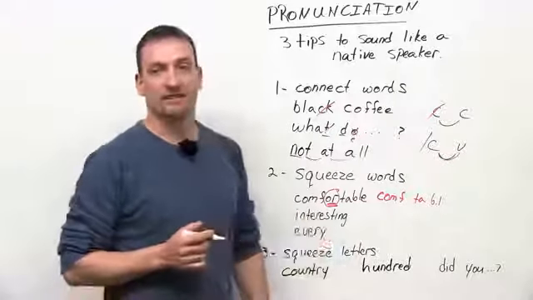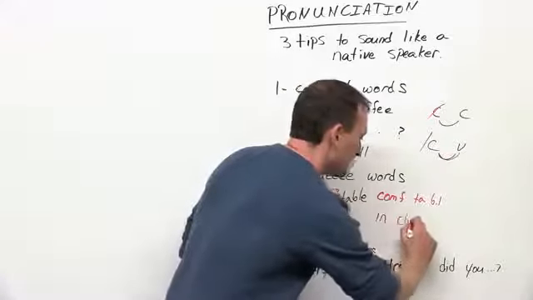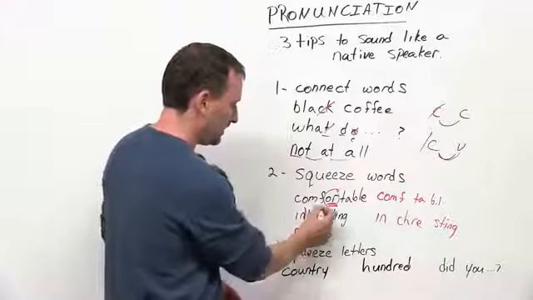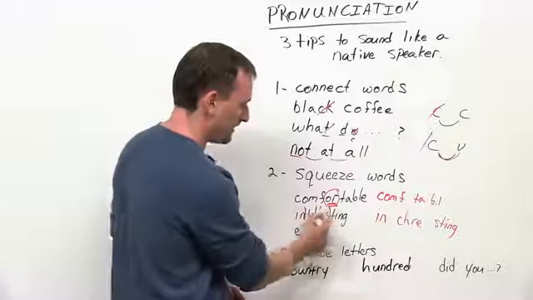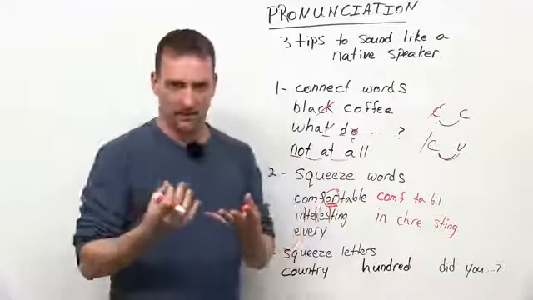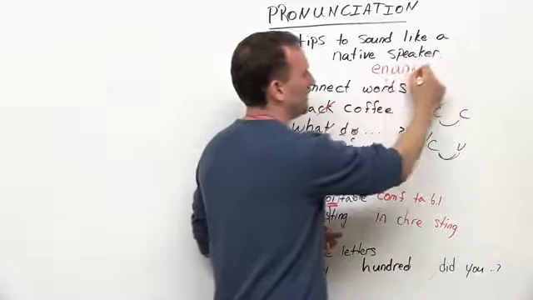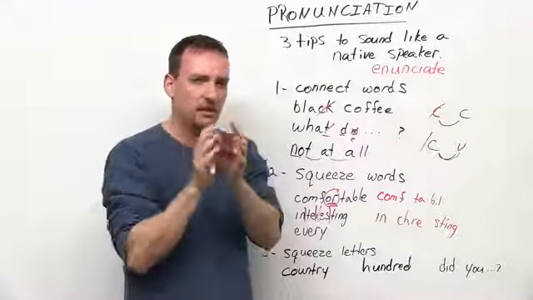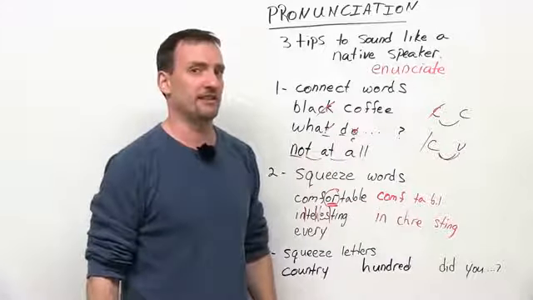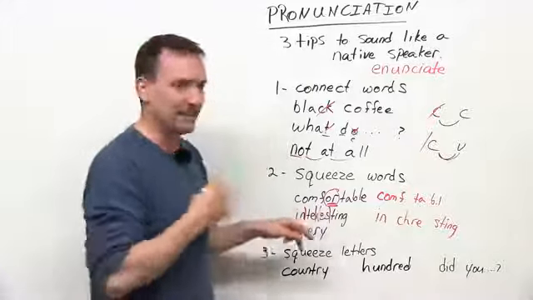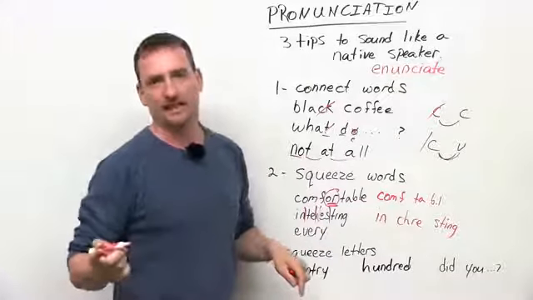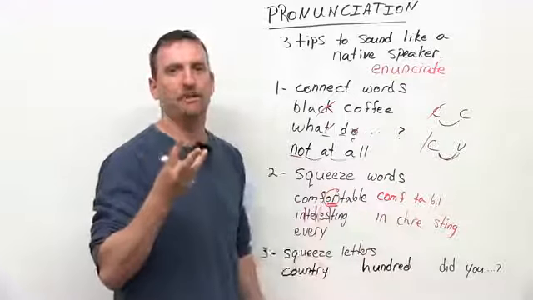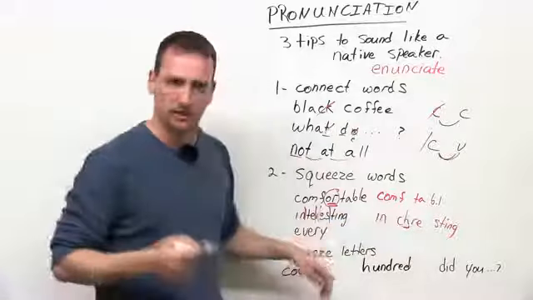Another word like that, interesting. Find out what the syllables are. If you want to emphasize something, we have a word called enunciate. When someone wants to emphasize a word, then they enunciate each syllable. They say each syllable separately. Oh, that is very interesting, right? Because I want you to understand that the word is interesting. But in everyday speech, interesting. I have 4 syllables. When I actually say it naturally, it becomes 3 syllables, and the T and the R become like a CH, but we'll talk about that next.